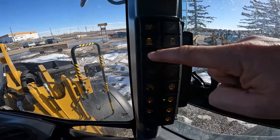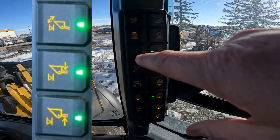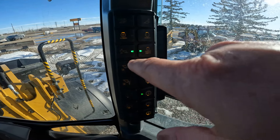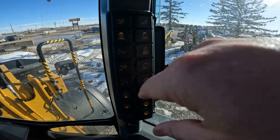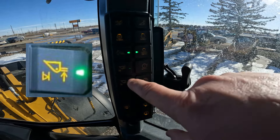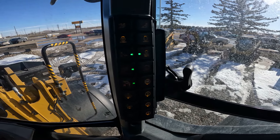What we really want to look at is down here on this touch keypad — there are three buttons right here. Everything's off right now because the little green light is not illuminated. If we hit the green button, the light comes on. This top button is for the tilt kickout — that's the sensor for the bucket linkage. Then you've got your lower kickout and your raised kickout. As long as the green lights are on, those kickouts are active.